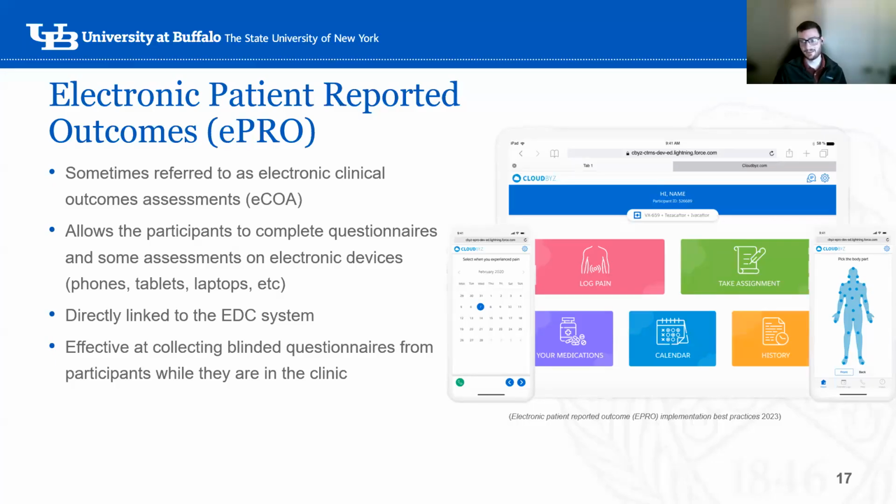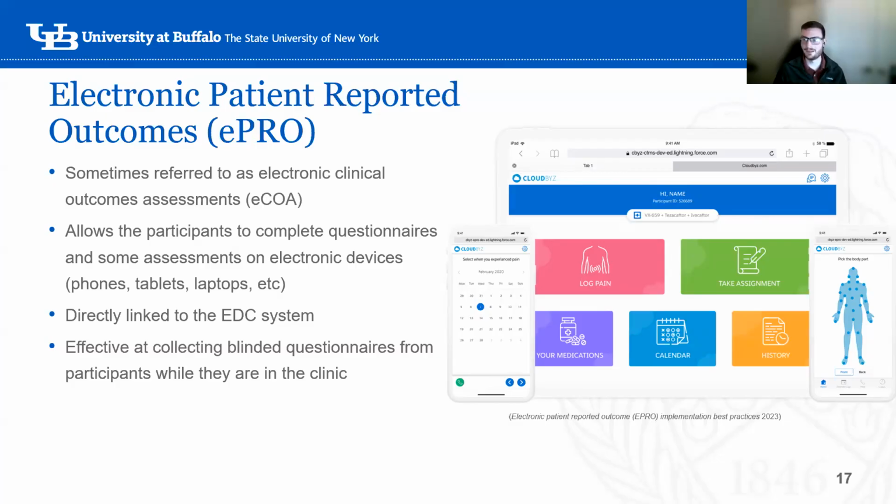And then it's effective at collecting blinded questionnaires from participants while they are in the clinic. Historically, if a participant was having a blinded questionnaire, something sensitive, maybe it's drug and alcohol use, health history, things like that, things that are more protected, it was always good practice to blind the site staff from those questionnaire answers. But the standard of doing that previously was to hand them a piece of paper, make them fill out the questionnaire, put it into a sealed envelope, seal it, and ship it directly.